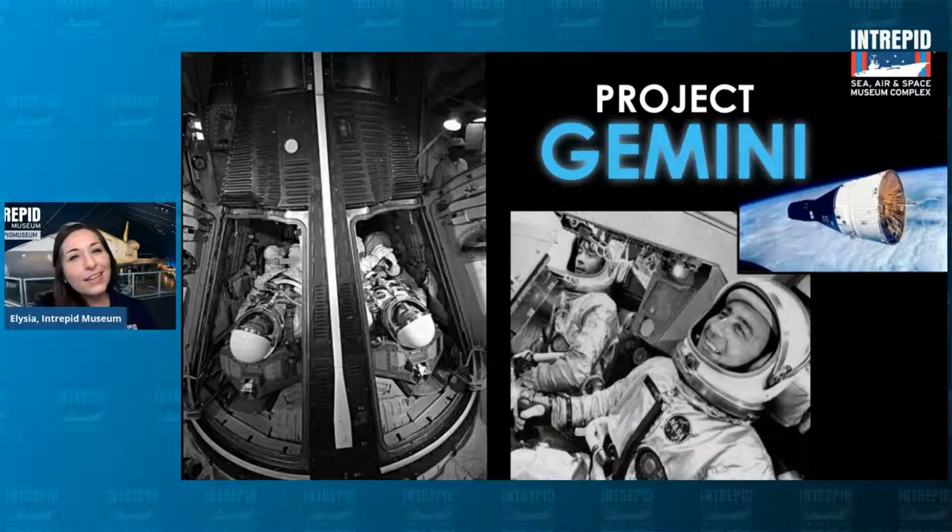But I want to talk a little bit about the names of those missions for a second, too, and in particular, the Gemini missions. So what does Gemini mean? Tell me in the chat if you know. Take a look at these pictures and think a little bit about why it might be different than the Mercury missions that came before it. Thinking about maybe who's inside of it there. And also remembering, of course, the fact that this is called Project Gemini. So where have we heard that word before? Tell me in the chat if you know.